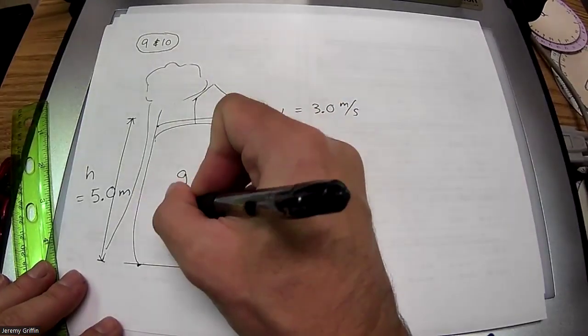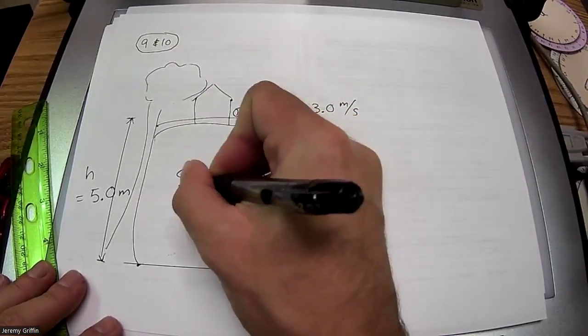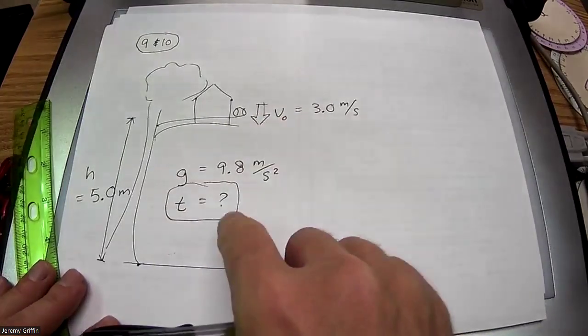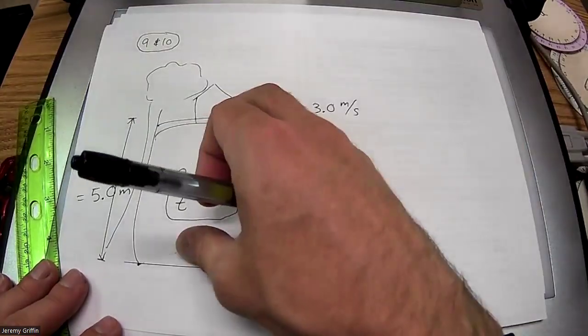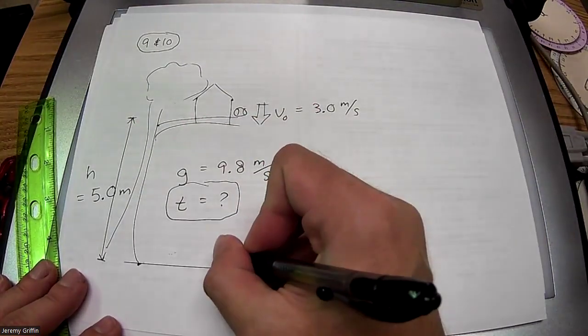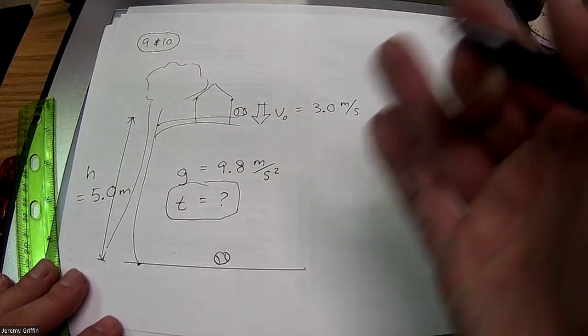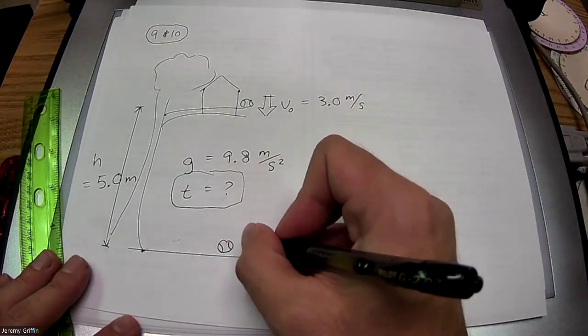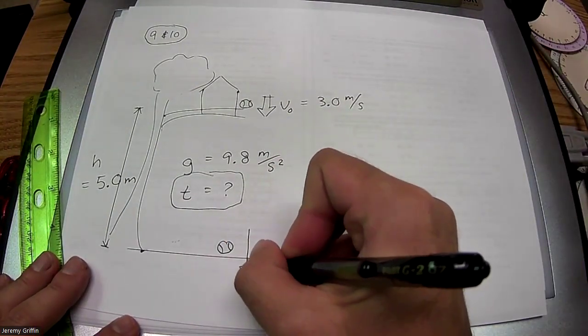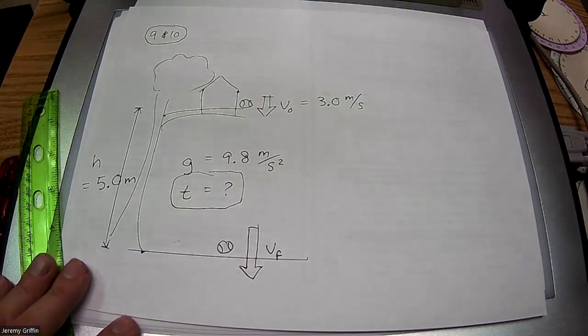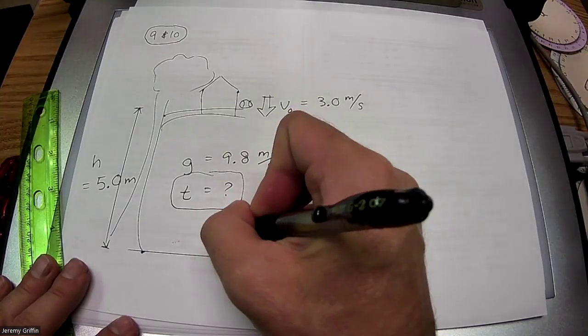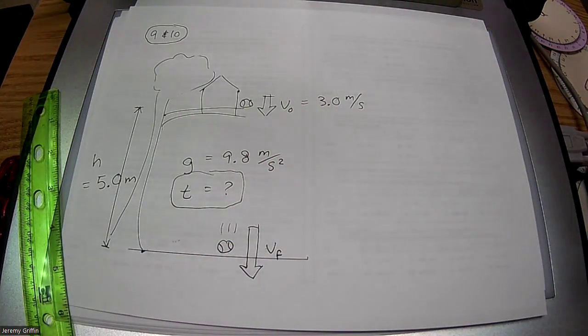So there's two things that we could find. I could say, how much time does it take to reach the ground? Because there's some exact answer to that. If I'm on Earth, I throw the ball down that fast, treehouse this height, it's got to reach the ground in exactly some amount of time. We're going to solve that. Also, the other thing I can find is what's the crash speed? I call it V sub f, like final velocity. Right, like 1 millimeter above the ground. It's about to slam into the ground. How fast?